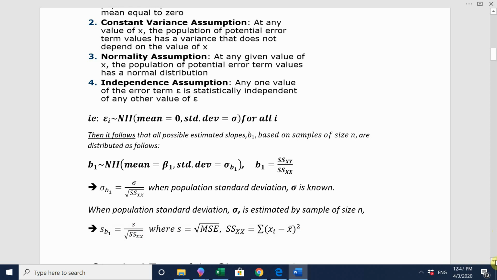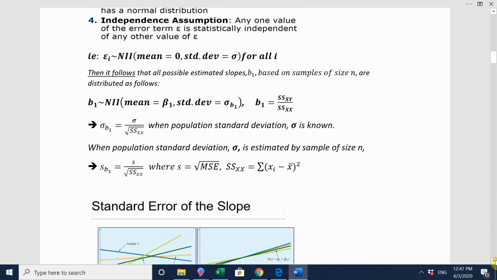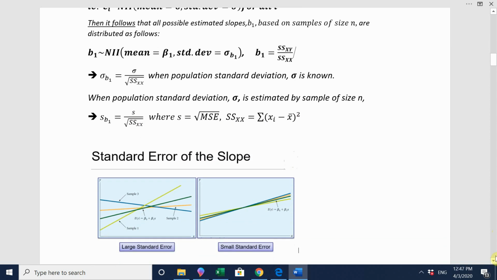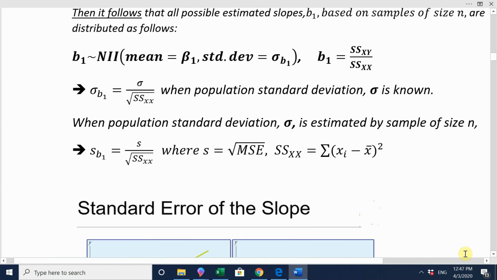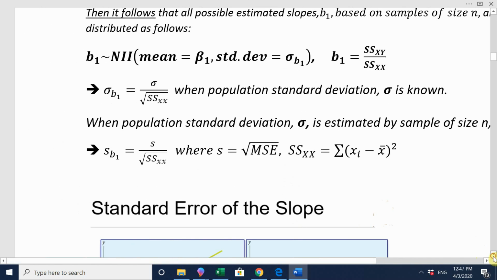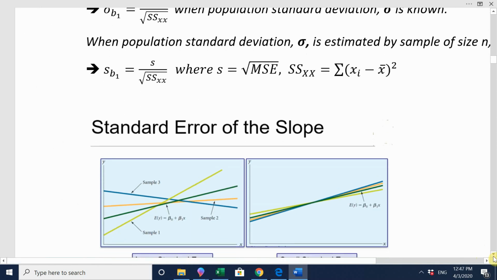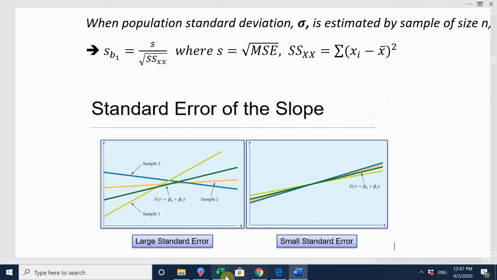Now, I want to show you what is really going on through a picture right here. So let me just zoom in, and here we are. This is really what is going on. We've got here our true regression line. That is the dark green line that we see right here. Of course, we don't know what that true regression line is. We don't know where it really is when we take samples of size n.